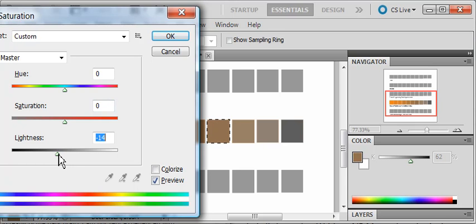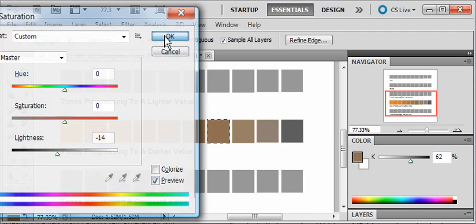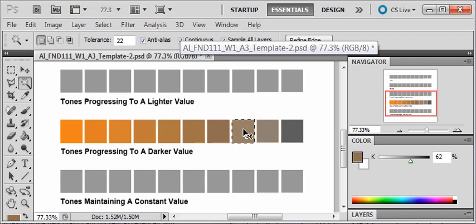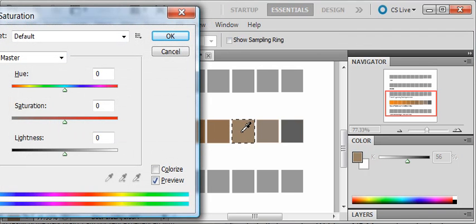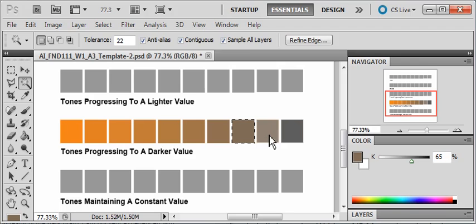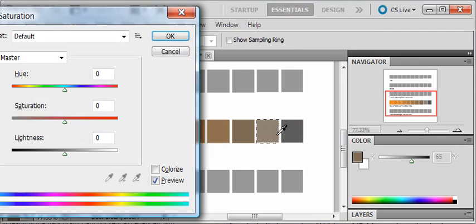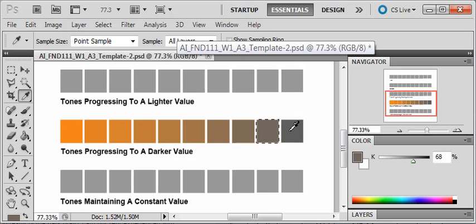And remember, this is the nice part about having the hue saturation tool: we can see the changes of value here in the color window. So we can make these very precise changes. So this one's 65. This one is going to be 68. Our last one here should be 71.